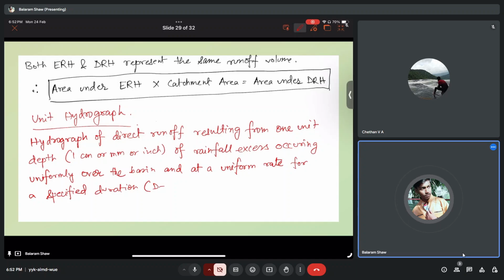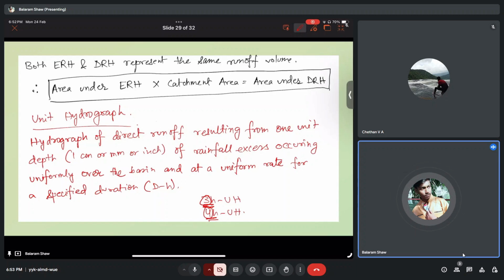and so on. Okay, so many a times we see the unit hydrograph as something like 3 hour unit hydrograph, 4 hour unit hydrograph. So this unit does not depend on the duration of the rainfall. This 3 or 4 is the duration of the rainfall event. So what is unit in this hydrograph? It results from 1 unit depth of rainfall excess.